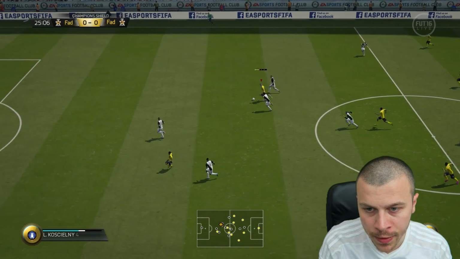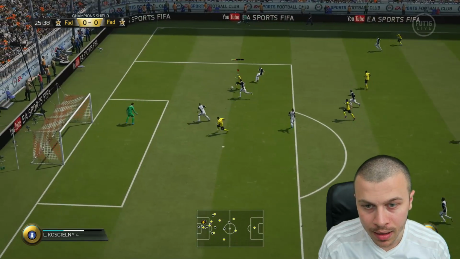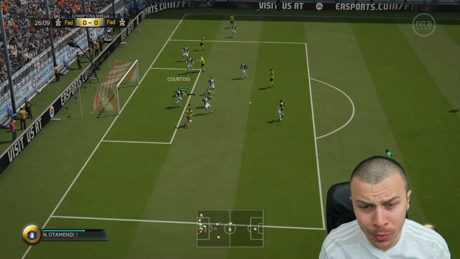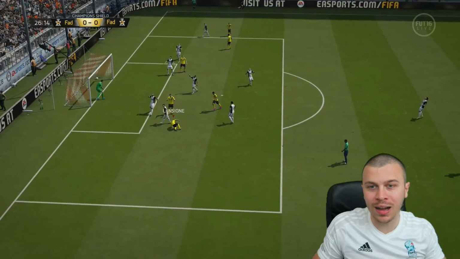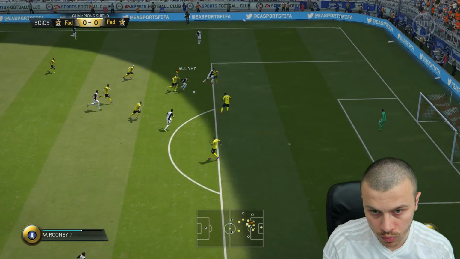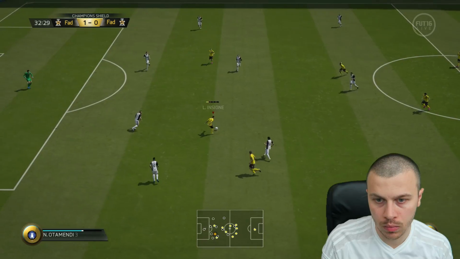Oh, great scoop turn, we've got space, 93 pace, let's go, look at him, absolutely unstoppable. Great stop, no, what a save from Courtois, but from the rebound, oh, that's an offside position. Come on, stop him, 1-0 down.